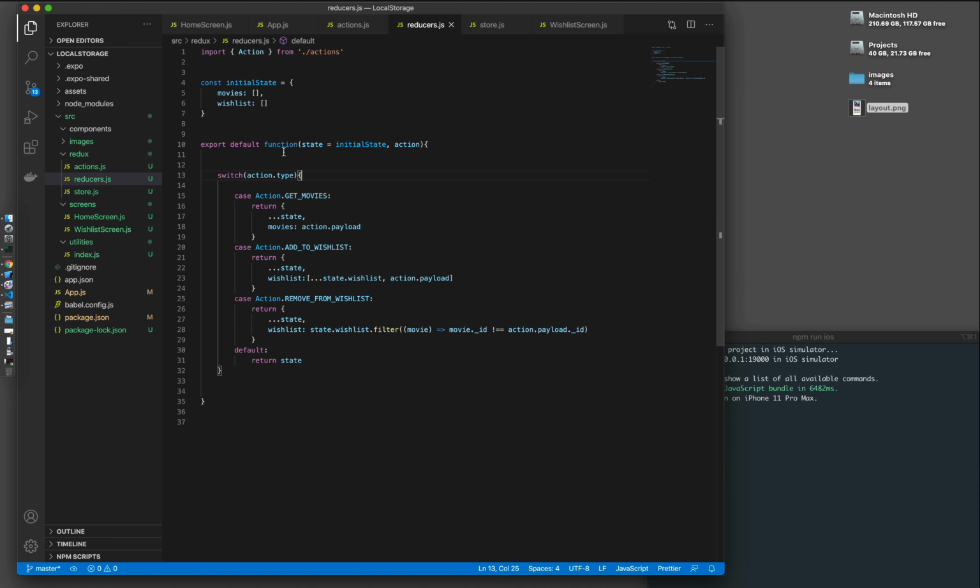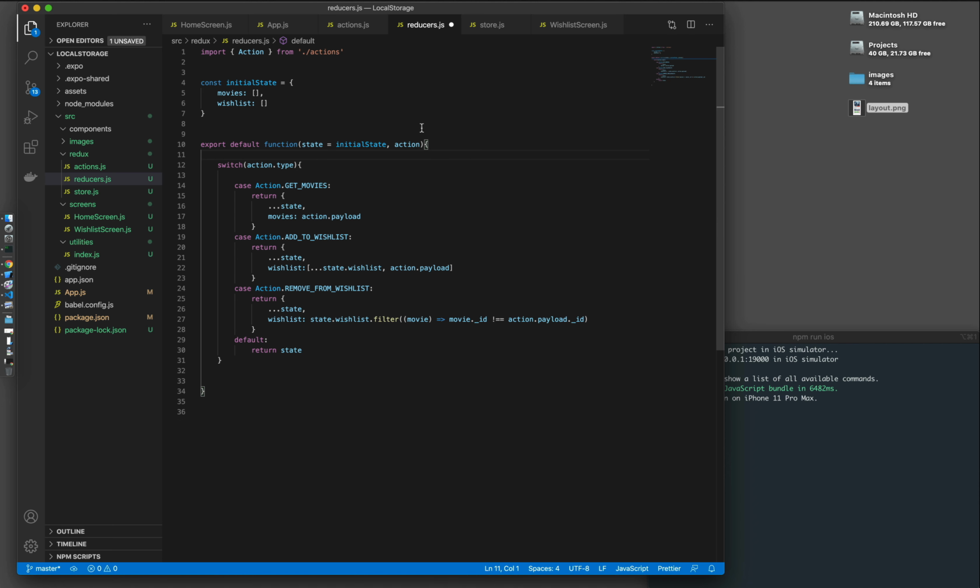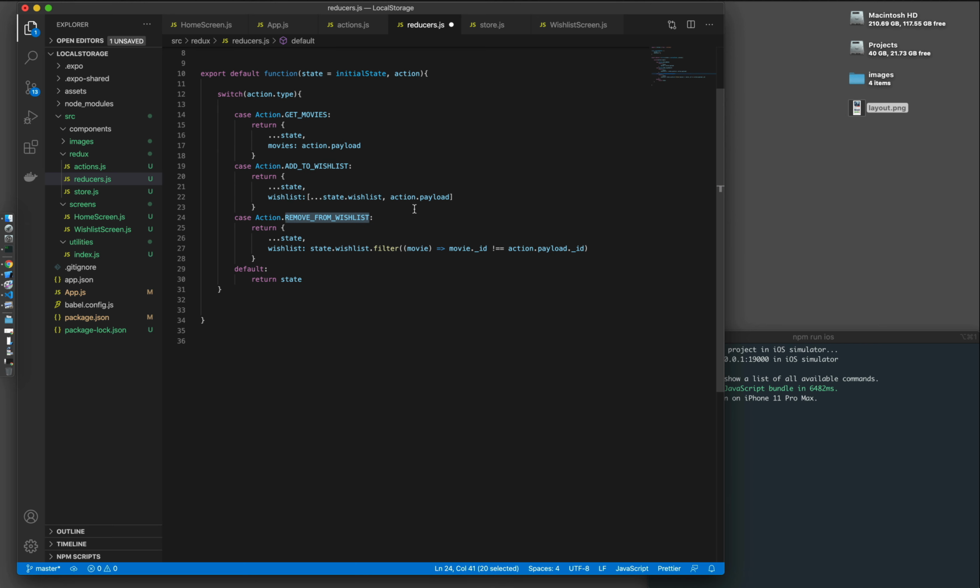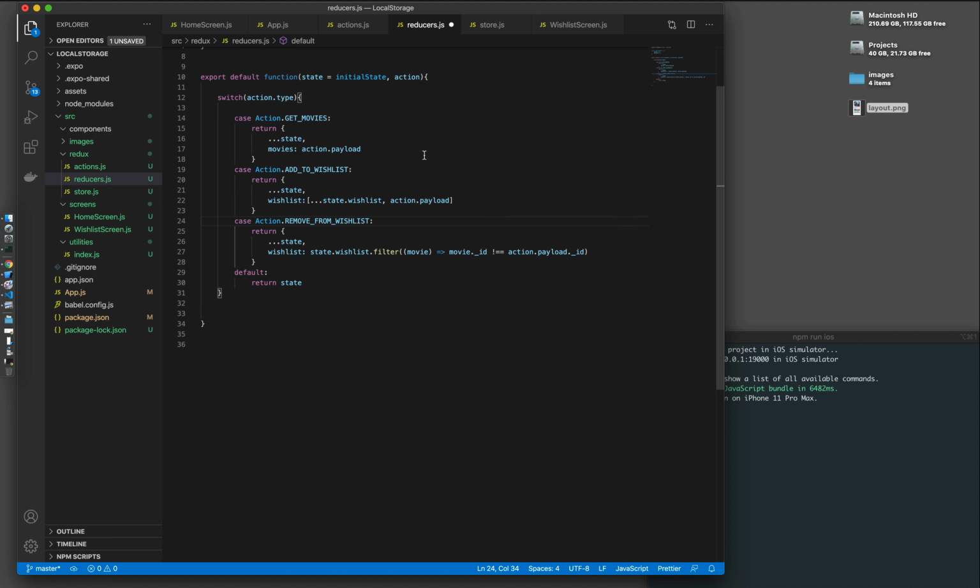Alright, so we have added our function here. In this reducer function, once you receive this action, once you receive the response from the web service, we will assign all the objects to an array which is called movies. And whenever we fire the add to wishlist action here, then we will add the specific movie or specific payload to the wishlist along with the existing wishlist. Okay, and whenever remove from wishlist fires, it will check whether that specific movie exists or not. If it exists, it will simply remove it by doing a filter here, and it will give a fresh wishlist here. Good. So now it is ready.